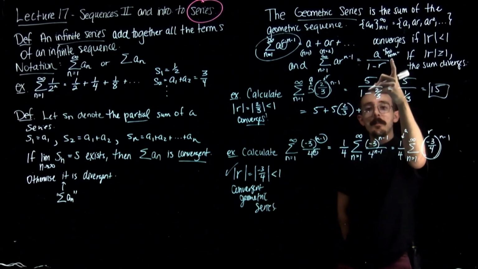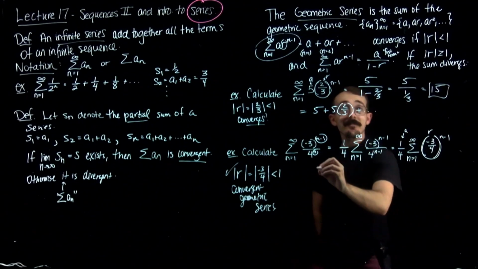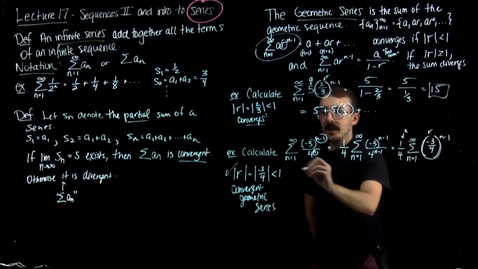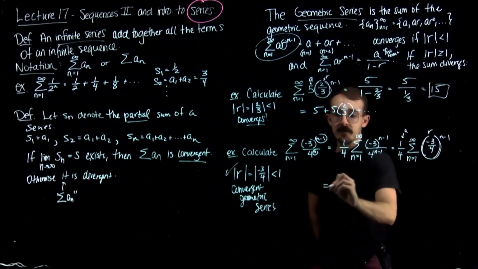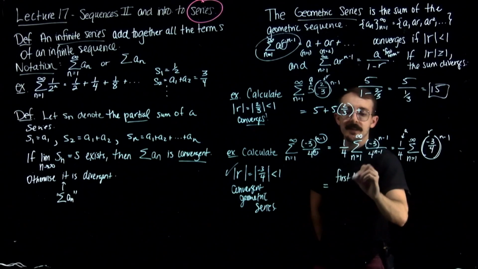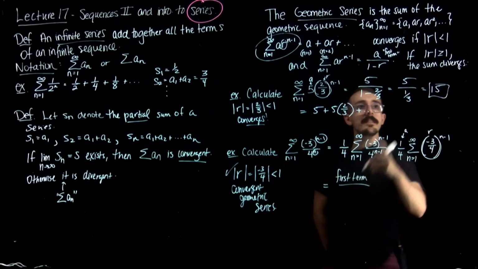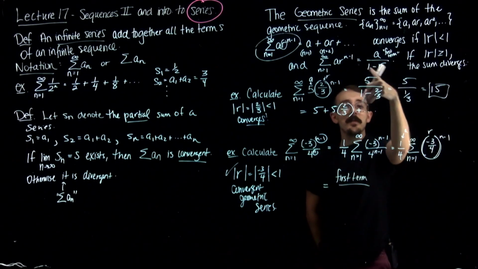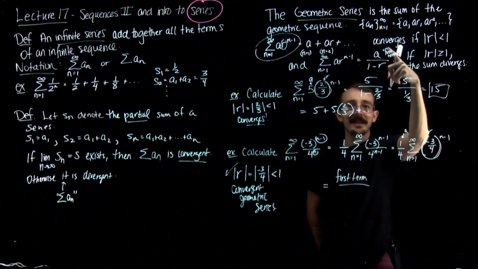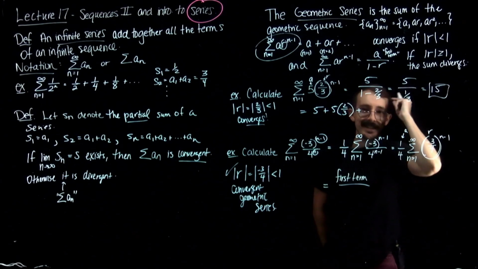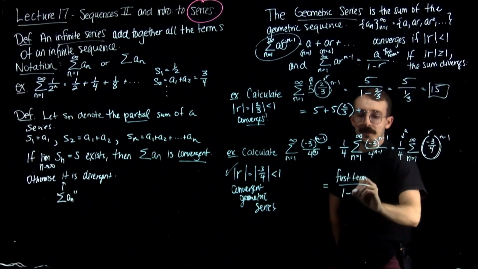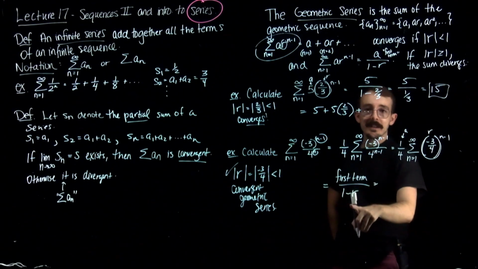Now I'm going to use my other formula. So the sum of this right here, it's equal to, this is the one I do in my head. Even if I write this in class, just know that I'm actually thinking this formula always. I say first term over 1 minus r. I say that in my head when I do these problems. So it's first term over 1 minus r.